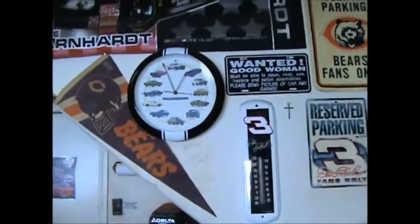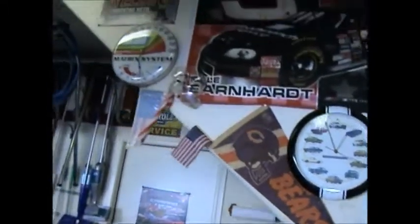Hey fellas, it's Sunday. Looks like going on 1. We're about 70, and it is a John Kerry Day today here.